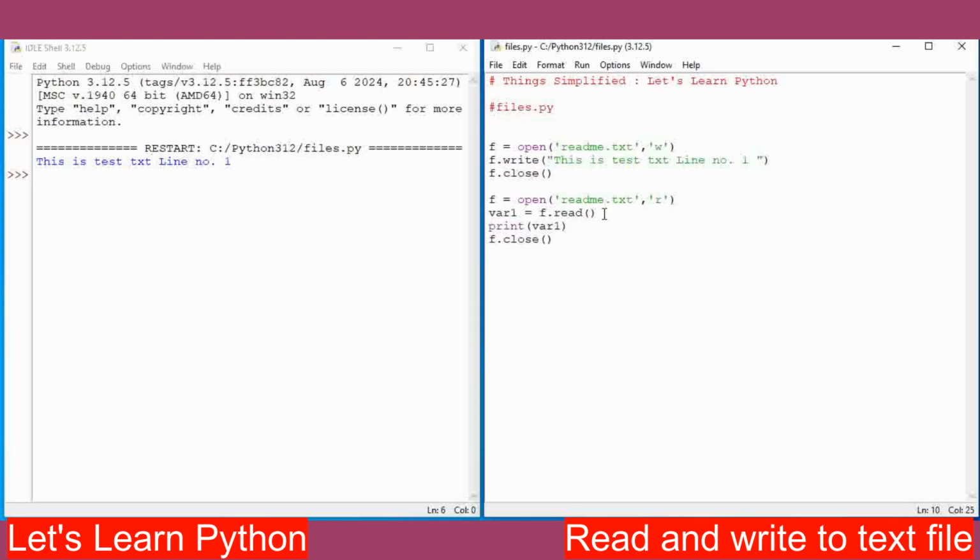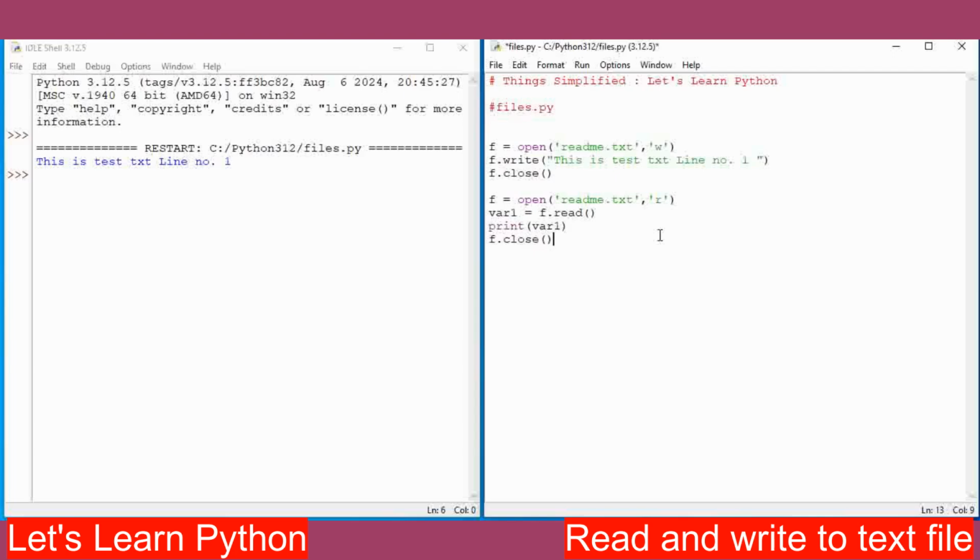fread will read the entire text here. Then we can print this variable and close this file. One thing to remember is that whenever we open a file in this mode directly, we have to close it, otherwise the file will remain open. And if many files are opened during execution of a program, it may exceed the limit on open files, and it will create an operating system error.